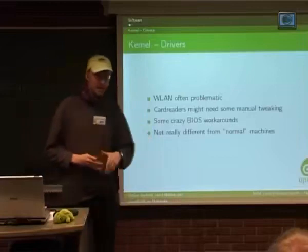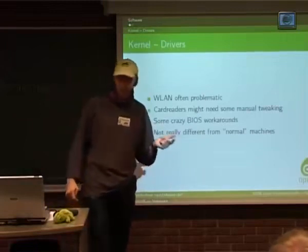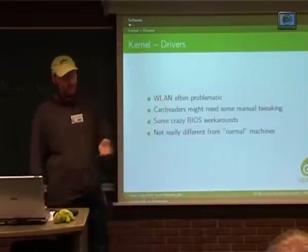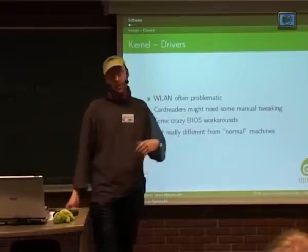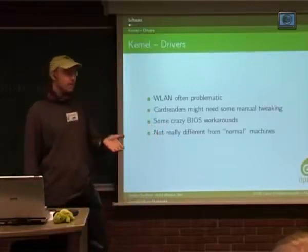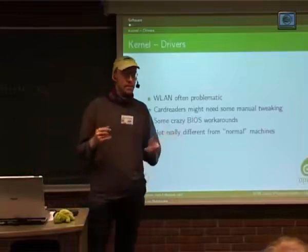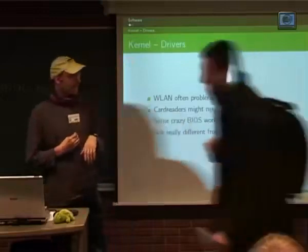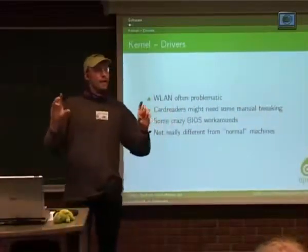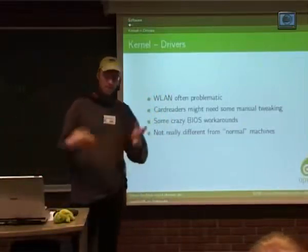There must be more drivers around — there's more hardware. Then comes nothing, nothing, nothing, and then Realtek and Broadcom. Broadcom is especially funny because there is a binary-only driver, which means whenever you change the kernel revision you have to check if the module still compiles — not what I consider fun. There is also a reverse-engineered driver, but it doesn't do encryption very well. What's really funny about Broadcom is if you go to their website, you get a strong warning to please remove all this 'community driver stuff'. That's what they're thinking about us — should we buy their hardware? I'm not sure.